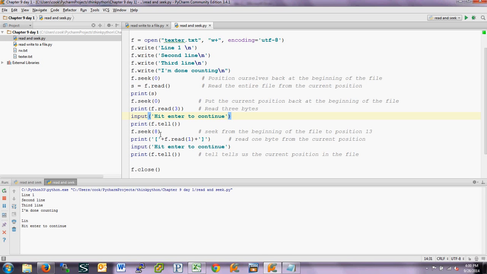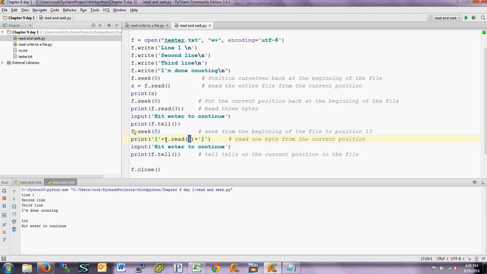Then we're going to go to, let's see, where do I want to go? I want to go to the 5th position. Let's see, 0, 1, 2, 3, 4, 5. Yes, 5th position. We're going to print out, so f.read here is going to read 1 byte or 1 letter.